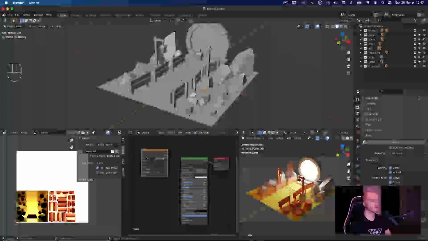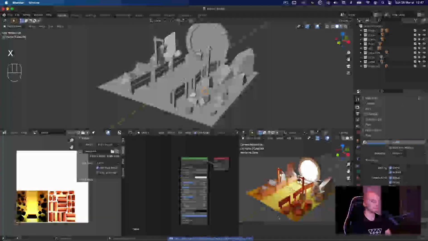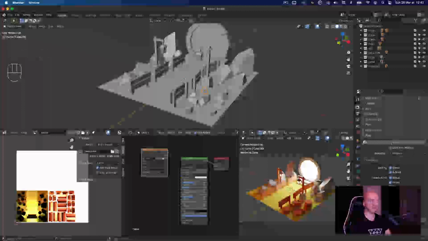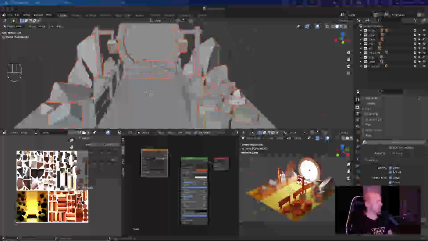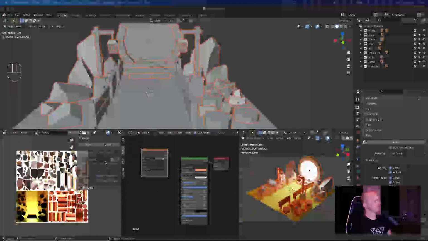All right, if you get an error here, like let's say I forgot this, I try to bake this one. No active image found in material. It's because I need to create an active texture in it, and now I can bake it. All right, so snap, and that's it. We have our baked texture. It's looking pretty good. You can save it.